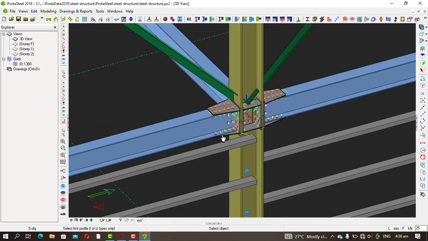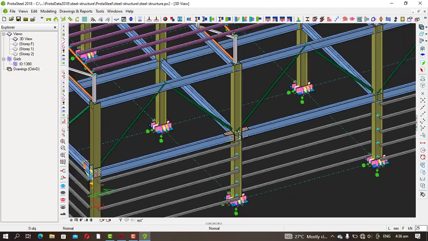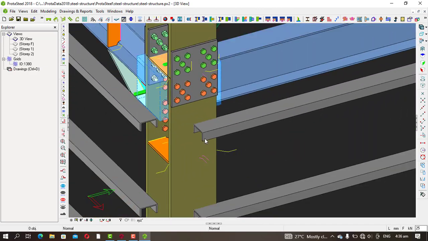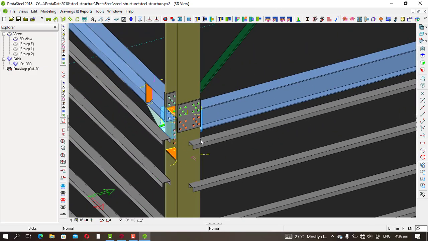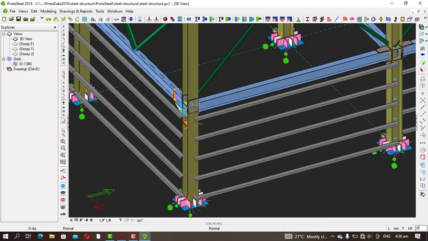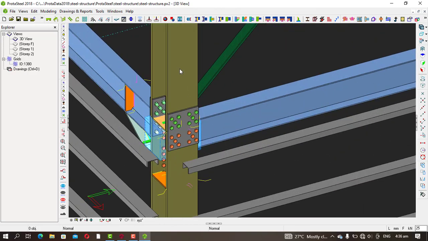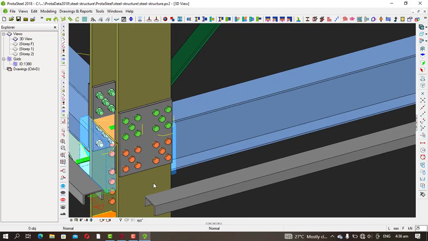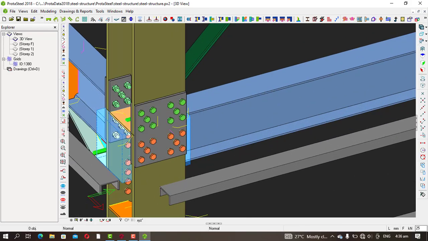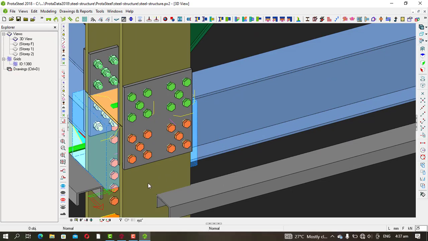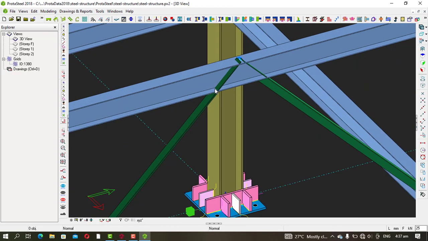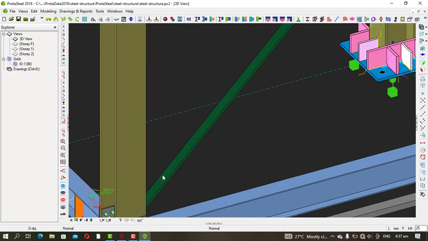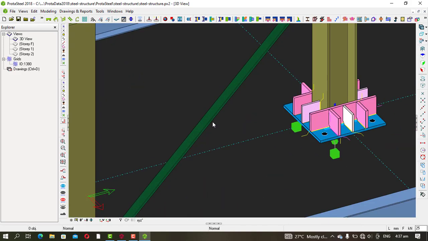All right. Okay, so what else can we do? I think we've done the girt connection. We've done that on the other side. Okay, and then we've done this. Yeah, good. We've seen how you can connect two succeeding columns. You've seen how you can connect two succeeding beams. You've seen how you can even connect the beam and column together. So the next thing we need to see is how you can brace, how you can connect your bracings.